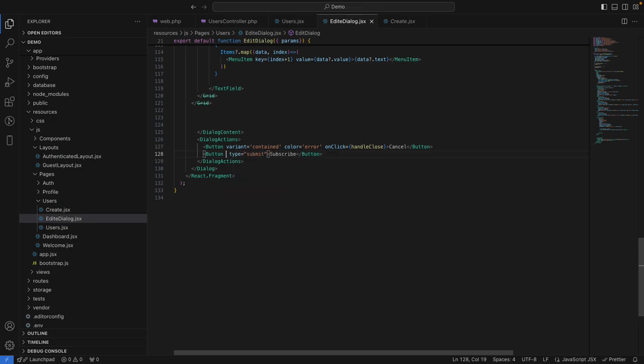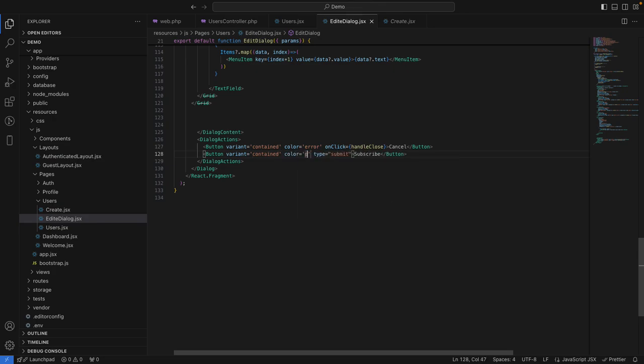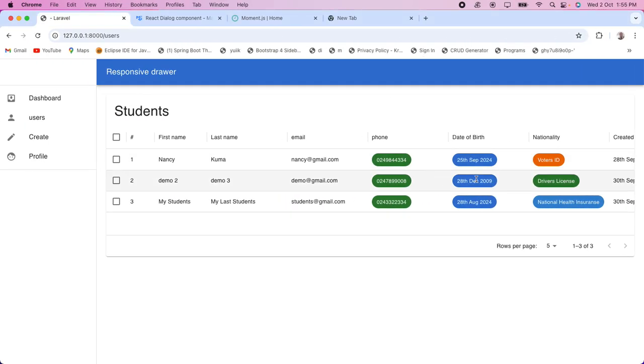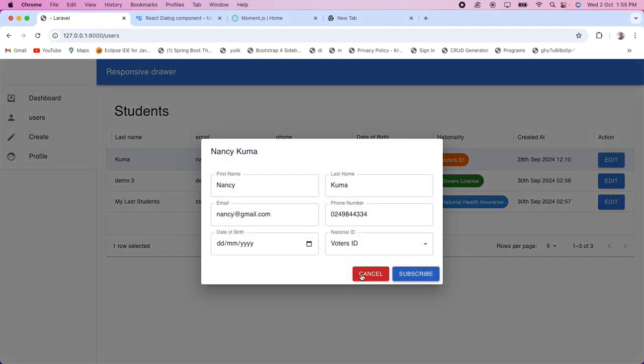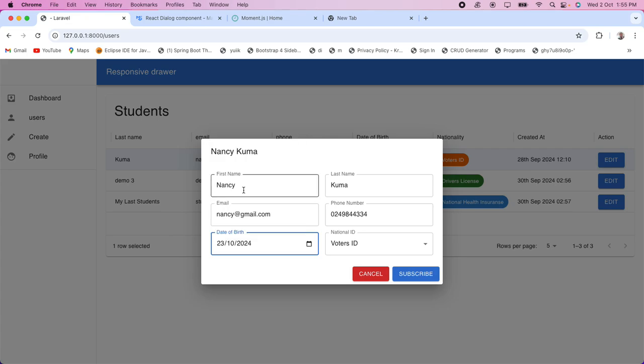And this as a variant contained, with the color as primary color. All right, so when I click on it, I should be able to have all this very nicely. In our next video we'll figure it out. Don't go anywhere. Make sure you watch the next video so that you will be able to edit this and post it to the database so that the changes can be done.